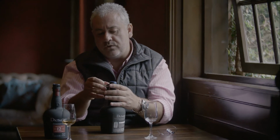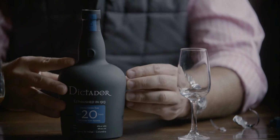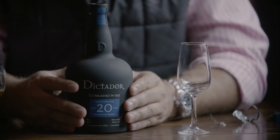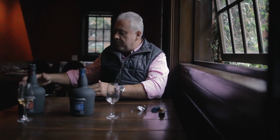The aging, which I didn't fully talk about in the first stage, is very unique in our company. Normally, if I state that we have a 20-year-old single cask rum, it would be difficult for me to be able to confirm it. Why? Let's say here on camera, we put a barrel here, we fill it with fresh rum, and we do this same shooting in 20 years, and we open the barrel, it will be empty.